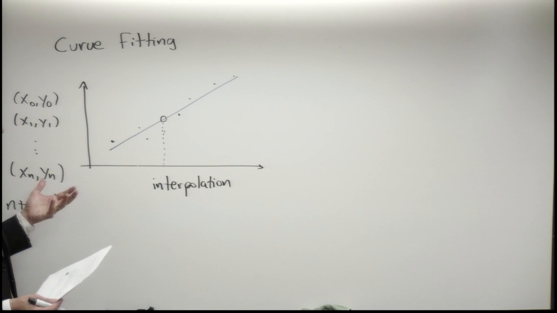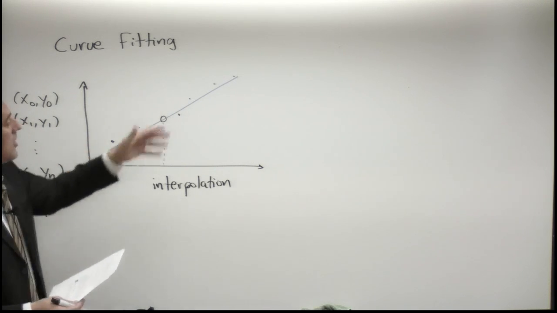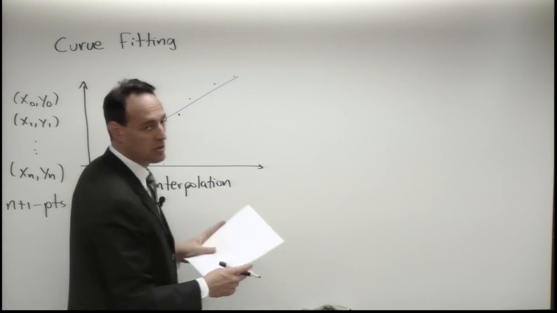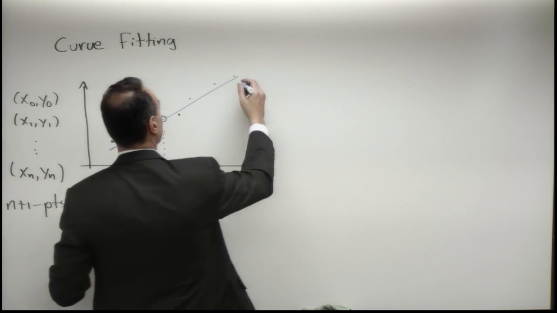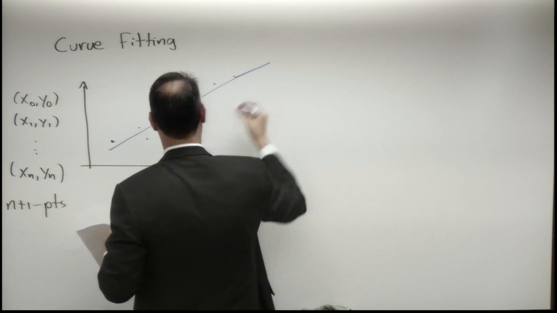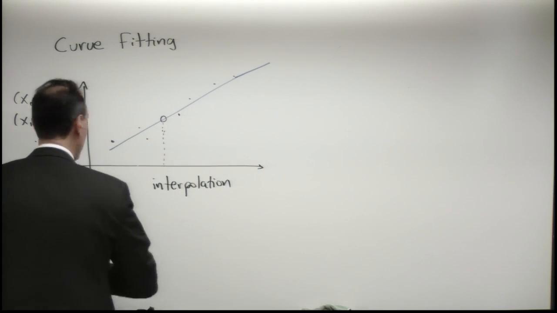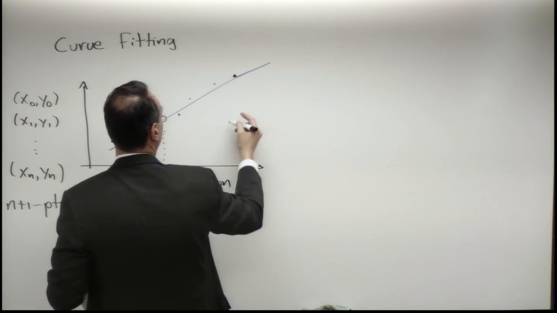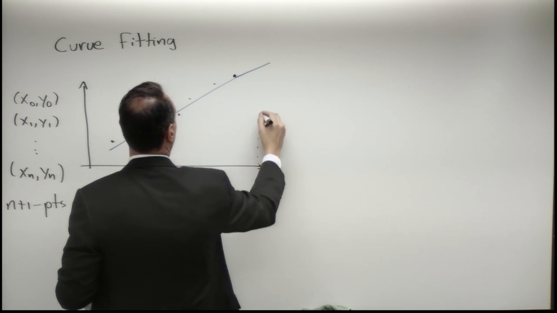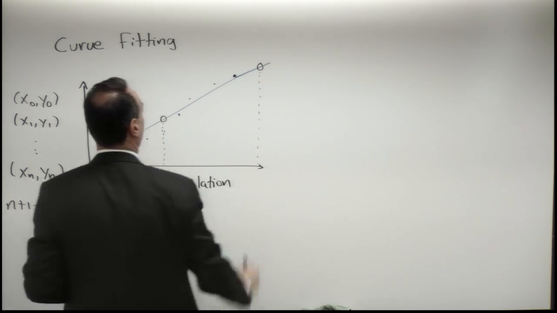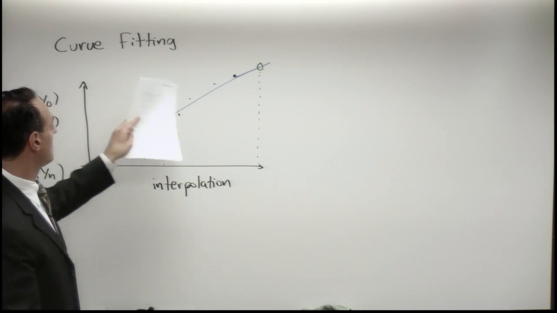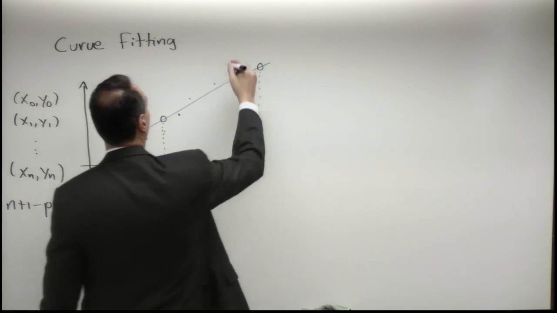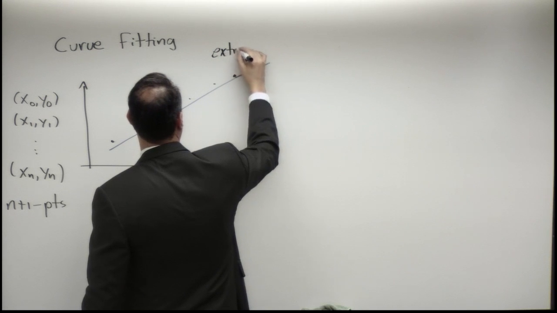Second, you might say, well, look, my data goes, let's say, from 5 o'clock to 12 o'clock. I want you to tell me what the temperature is at 1 o'clock or 2 o'clock. In other words, my last data point is over here, and I want you to tell me some value over here. Well, notice all my data sits in here. So this is outside of the data range. This would be called extrapolation.